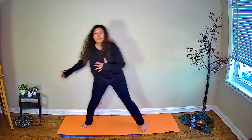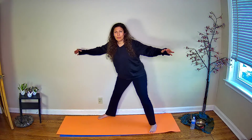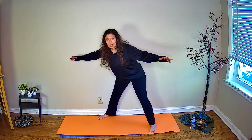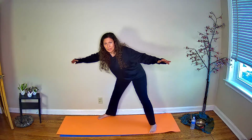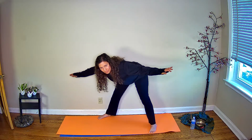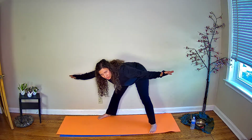turn your toes towards the long edge of your mat. Inhale to stretch wide, exhale to tilt forward into wide-legged forward fold. Now you can tilt forward into wide-legged forward fold and move your hips back, but you could also keep your hips more over your heels. That gives you a little bit more opportunity for stretch and strength.